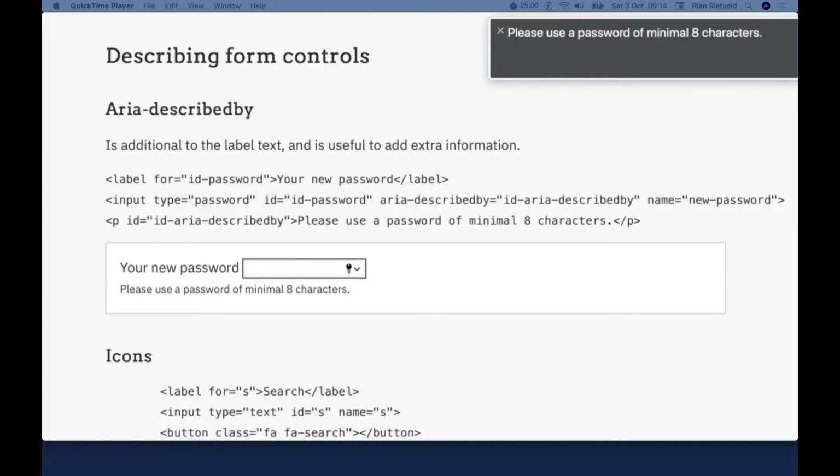You notice there's a time lag between announcing the label and announcing the aria-describedby information. That's a Safari issue. I think we'll solve it soon. But now you first hear the label and then you hear the aria-describedby. So you get all the information you need with a form control.